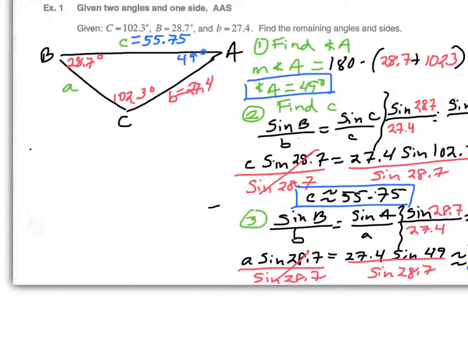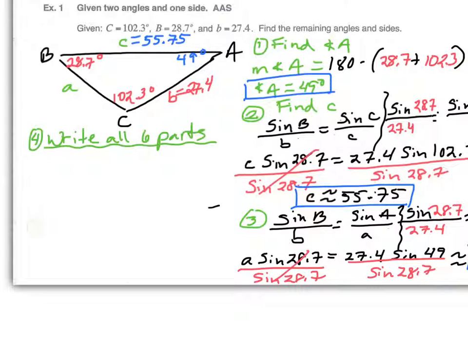All right, so then really the proper way to write your solution is to write out all 6 parts. So your last step is to write out all 6 parts of that triangle. So we're just going to list them out. Angle A, and sometimes you have a squiggly equal, sometimes you have an exact equal sign. So if it's something that they gave you, which technically angle A is an equal sign because I used 2 known amounts to find that. So that one's not a squiggly equals. And then do use your degrees because it's your unit of measure.